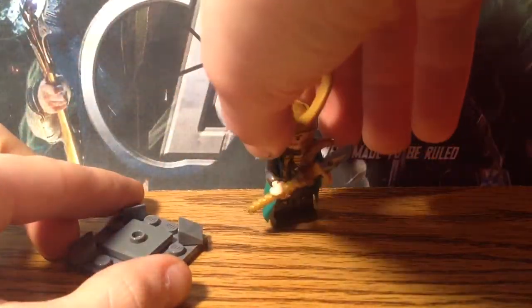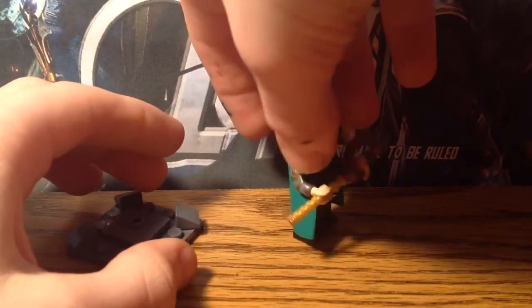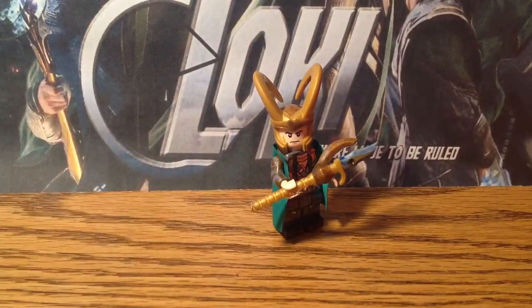Let's stand him. Whoops. He doesn't like standing since he has the extra weight of the staff. But there you go, he stands.